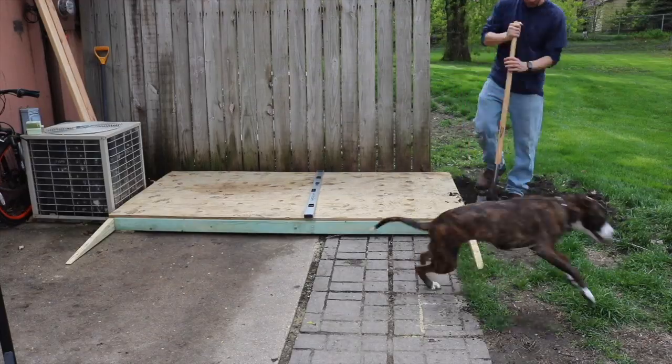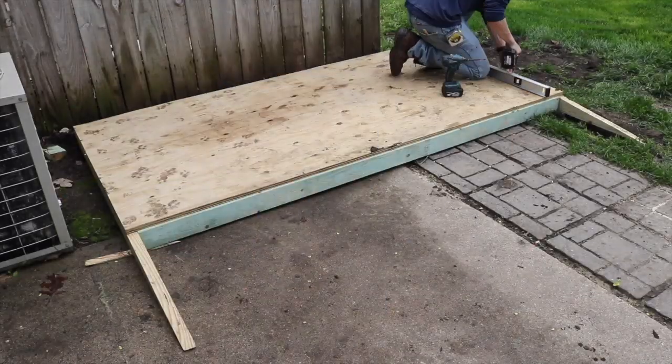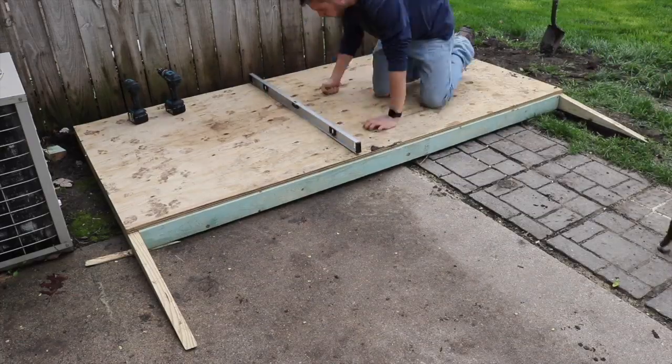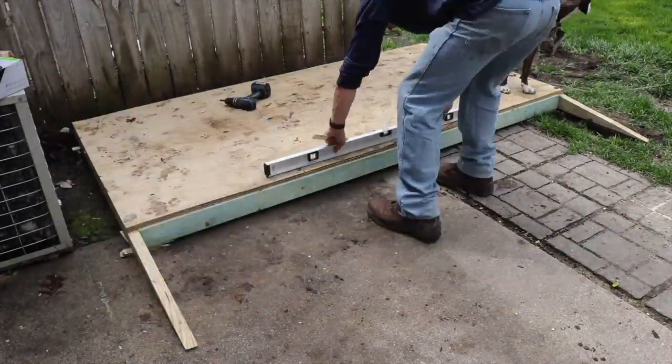Now I decided here to move the base out a little bit because it was kind of close to the AC unit. And I want some access behind there. So I moved it out far enough so that you can fit through if you squeeze by. And here I am leveling everything out using some wedges.